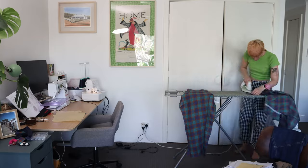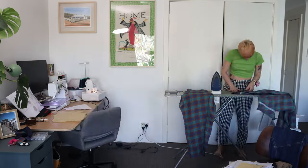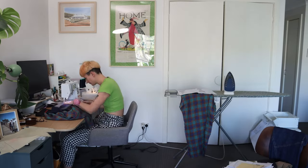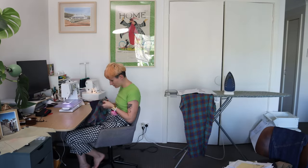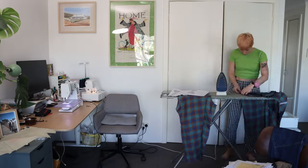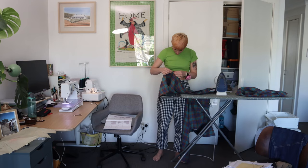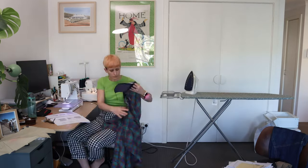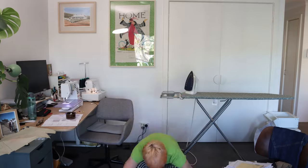I went ahead with constructing the front pockets, which turned out totally fine because I was eager to start stitching the leg seams and finally get an idea of the fit of these trousers. Actually, thinking back now, I did stuff up one of the pockets and had to unpick a whole bunch of stitching and redo it. So there you go. That's what's happening in this time lapse, I think. I can't remember. It was a little while ago now.